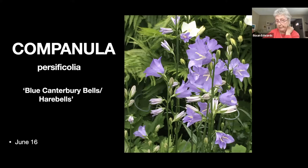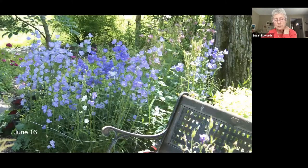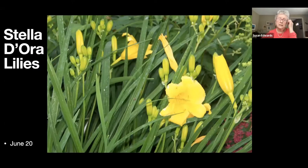These are campanulas — I know them as Canterbury bells, or persicifolia is their Latin name. Here's the white alba variety, which is actually really pretty. This was a year when they threatened to overtake — they're actually a biennial so every other year there'll be a spectacular crop and the next year will just be okay.